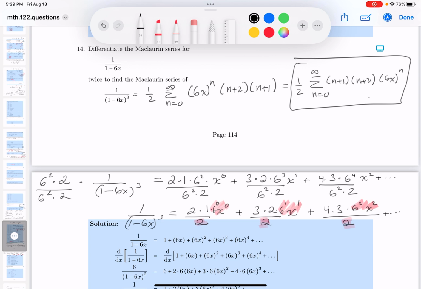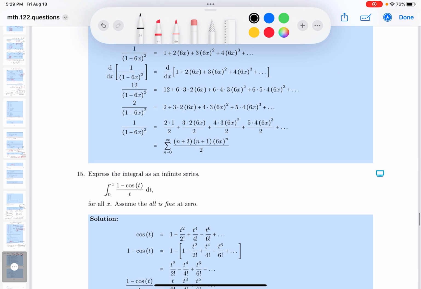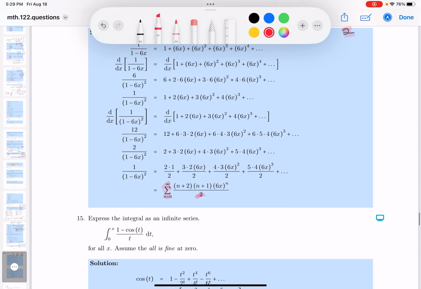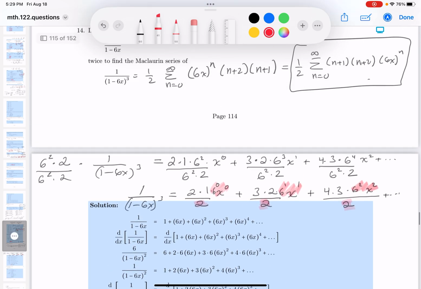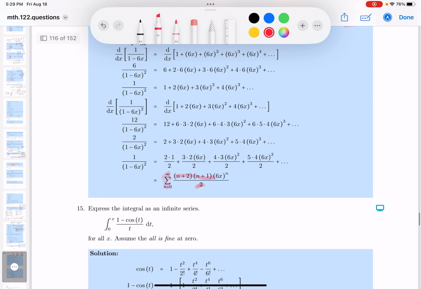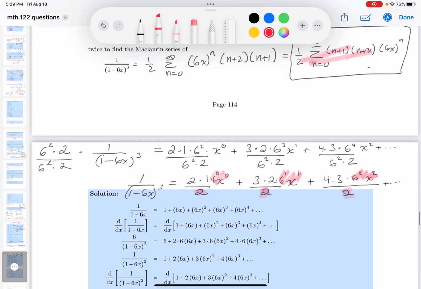By the way, they didn't ask for interval of convergence, so I'm not going to go through that with you. But let's take a look, see how we did. And I think we got it written over here. Oh, by the way, I pulled the 2 on the outside, but that's okay. You don't need to do that if you don't want to. And what do you get over here? Did I get the right thing? N plus 1, n plus 2? I did. And 6x to the n? Yeah, we got it. We're good to go to the next question.